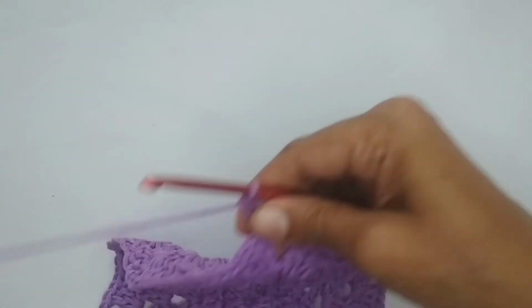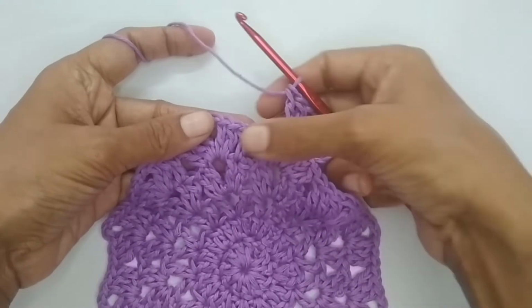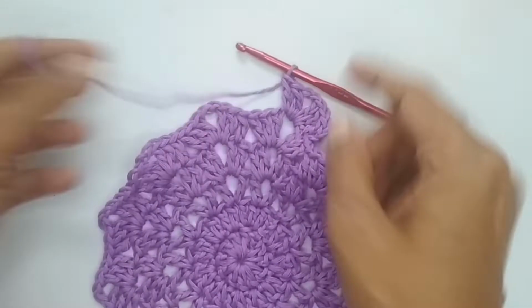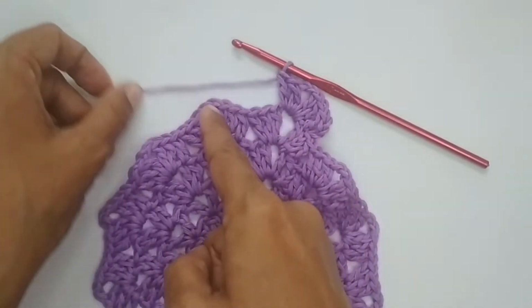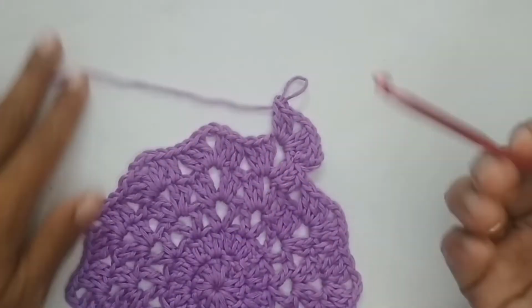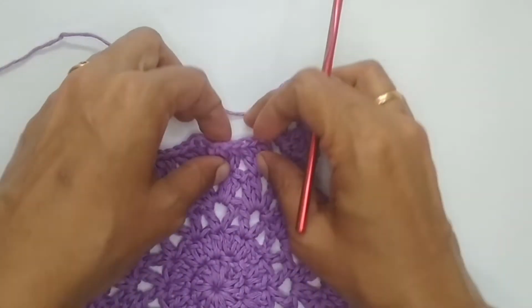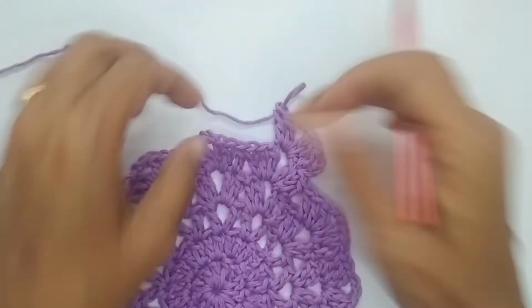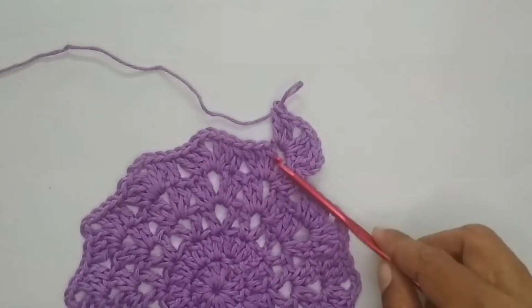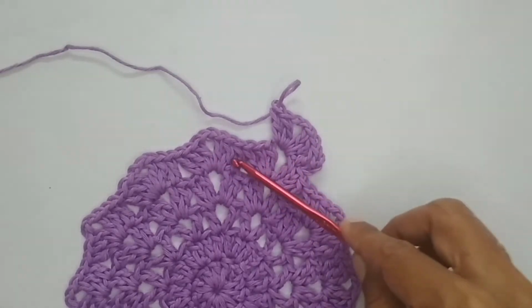Now we are going for the valley part. So for that, if you see your stitch like this, here there is 3, there is 3. That is, you have in total 6 if you combine these 2 together before reaching your chain 2 space. Now in this pattern we will always be skipping the middle 2 stitches, which forms the inverted V. We will skip these 2 stitches and in the rest of the double crochets we will put a double crochet. So you have in total 6 double crochets. So we will skip these 2 stitches.